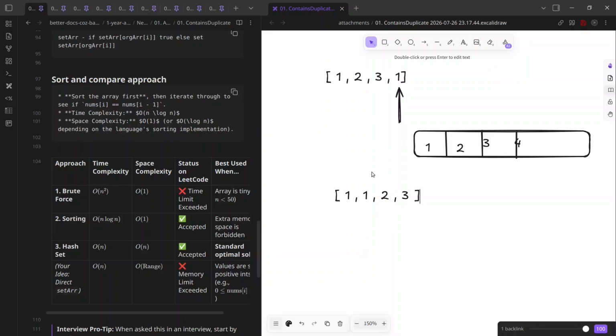So once the array is sorted, what we will do is compare the current element with the next element, and keep doing it for the whole array iteratively.